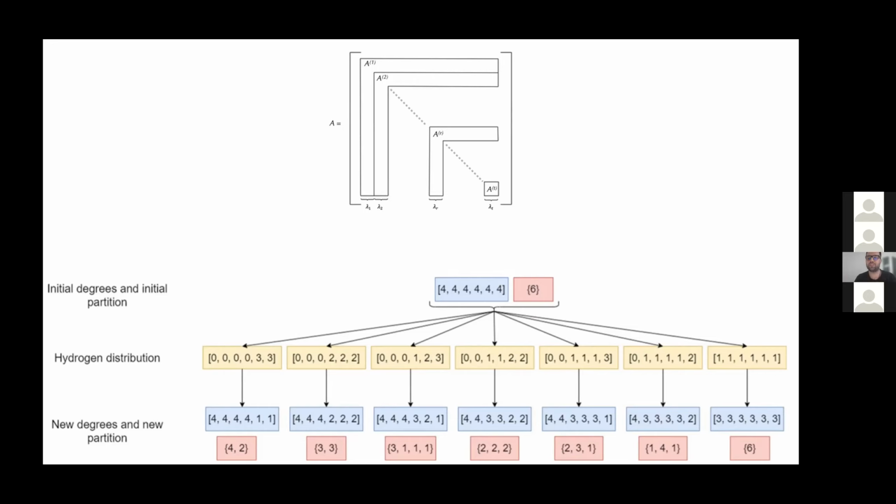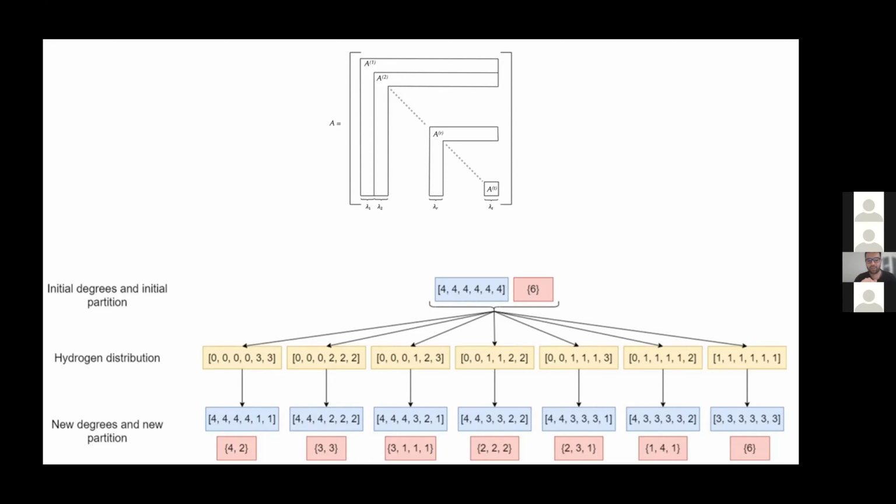So if we put C6H6, what MAYGEN is doing is it looks for the valences. It says, okay, I have the 6 carbons with valence 4, and I have 6 hydrogens. I can deal with a big 12 by 12 matrix, or I can just say, okay, hydrogens, I will distribute you first, and then I will deal with just a 6 by 6 matrix, and it is better for us. So first it does the hydrogen distribution.